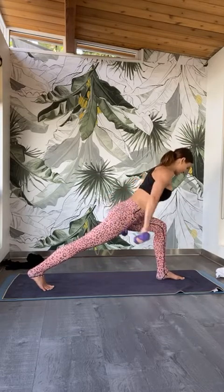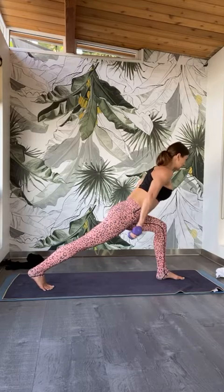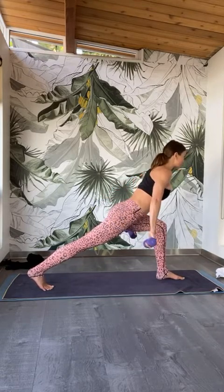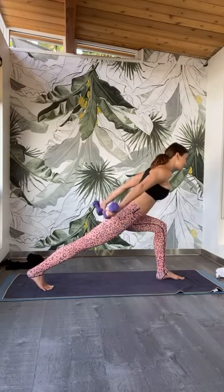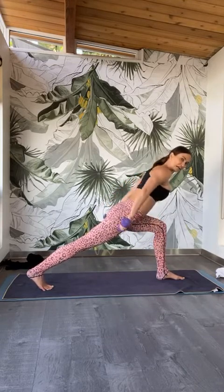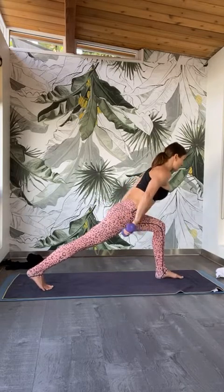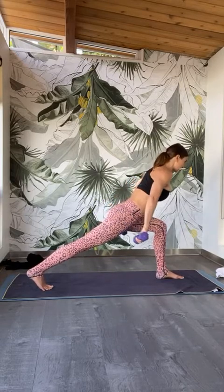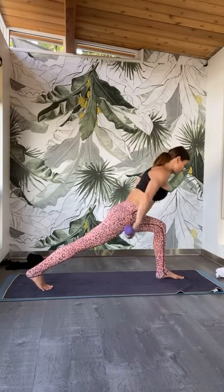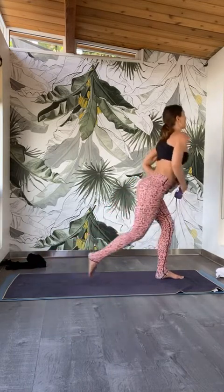10, 9, 8, 7, 6, soften the muscles around the jaw, soften your teeth, let's go. 3, 2, lifting higher, pausing up. 8, 7, 6, 5, 4, 3, 2, and 1. Step at the top of the mat.